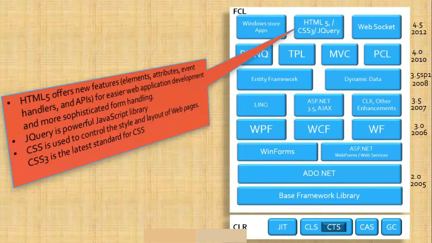With CSS3, you can do advanced styling which was not possible in older versions. For example, you can create rounded borders, add shadows to boxes and use an image as a border. And it's all possible without using any design program like Photoshop. jQuery is a powerful JavaScript library. Using jQuery, you can easily do validations and animations without directly using JavaScript.